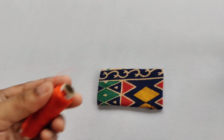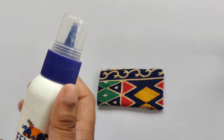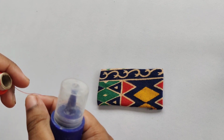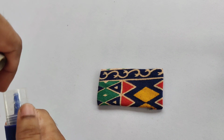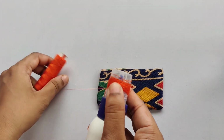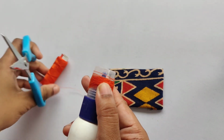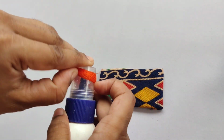I have cut this, and now we are going to make the tassels. For that I'm taking this thread first, and I'm taking this bottle of Fevicol as an instrument to make the whole rounds. So I will make the round over here like this. I'll quickly make like 50 rounds, and I made these 50 rounds, and now I'll cut this one from here, and then we'll bring this out.